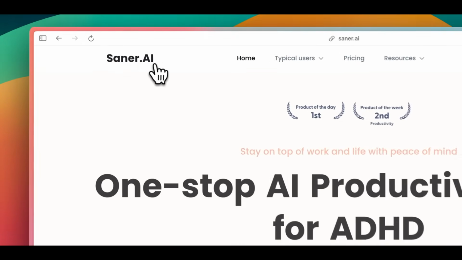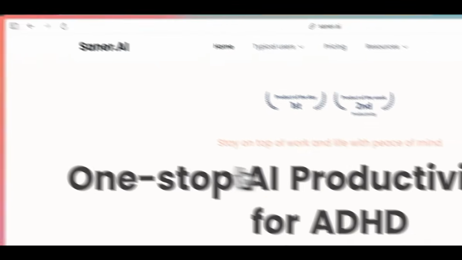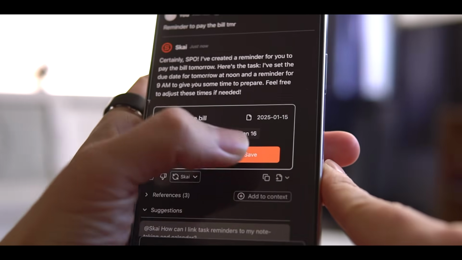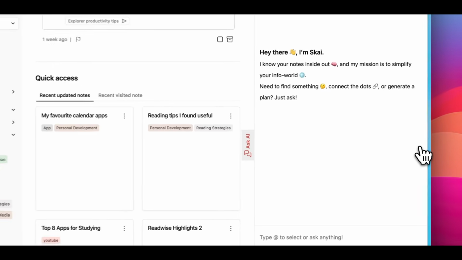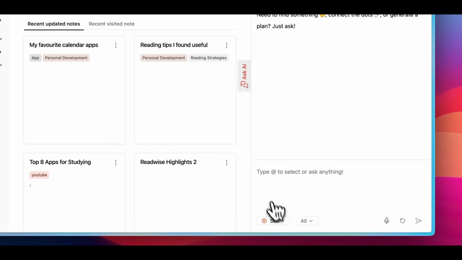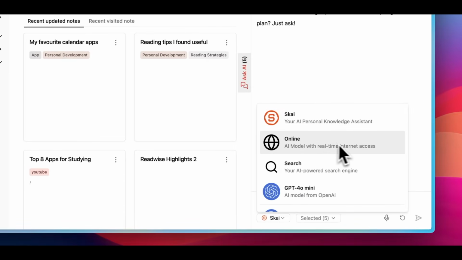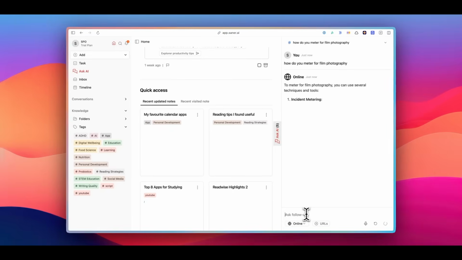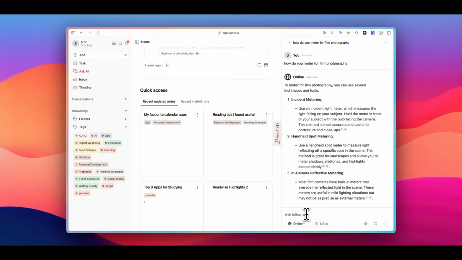Now, I've talked about Saner.ai quite a few times before because I think it can be one of the best note apps. Plus, they've recently launched a new mobile app, which I've been waiting for a long time. What's really neat is that it has this personal AI assistant that actually knows your notes. This means you can search and chat about what you've written and saved, and it will suggest relevant knowledge from your library or generate answers based on your notes.